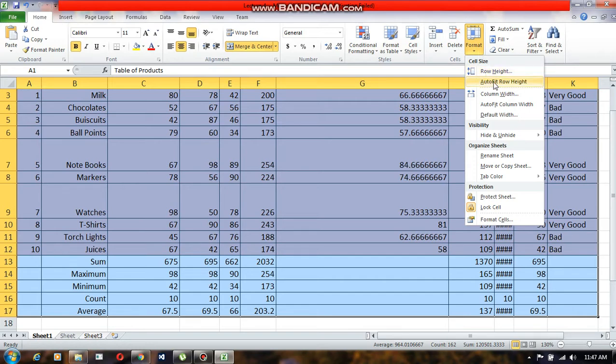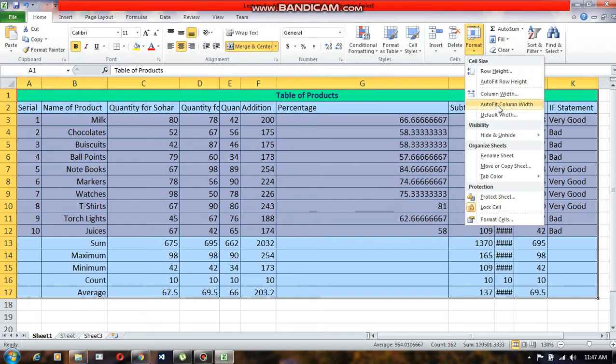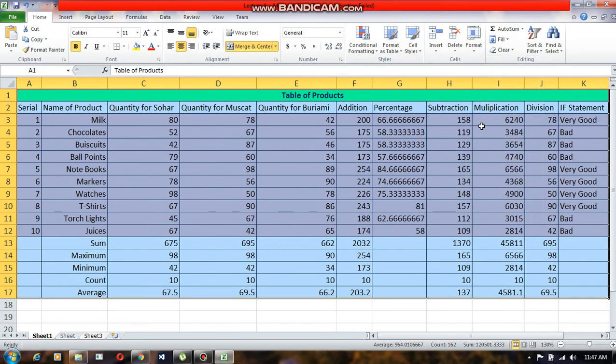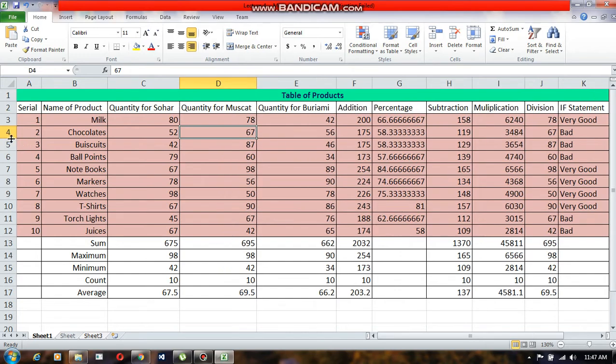Here you have auto fit row height, select this, and then auto fit column width like this. So automatically the system will adjust this for you. So this is how you can automatically set this as well. But if sometimes you want to double click, you can double click as well. Double click here, for example, so you can adjust it like this as well.